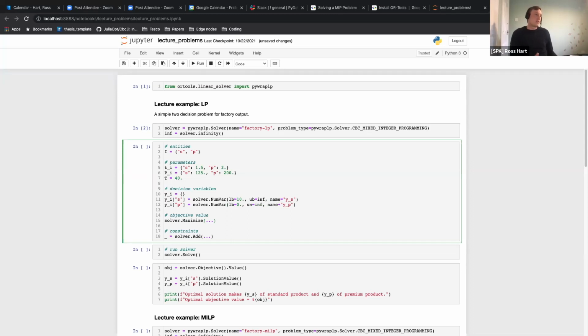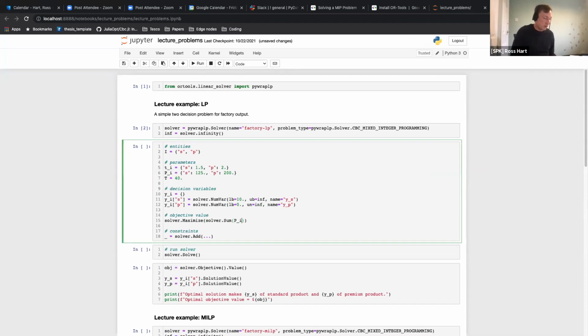So the next thing we have to do is set the objective value. And the way we do this, I'll show you now with the syntax we use, is we just effectively use an inequality. Sorry, not an inequality, that's for the constraints. What we just do is we use something called solver.sum.